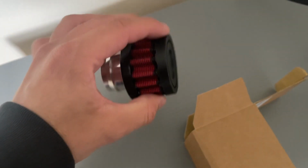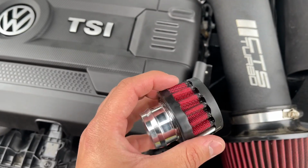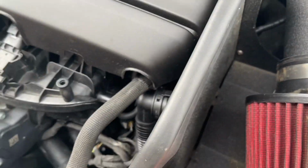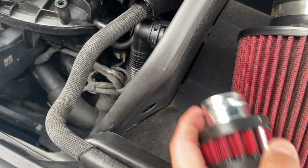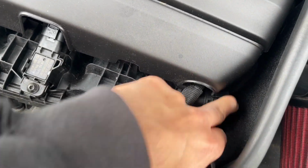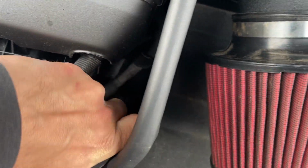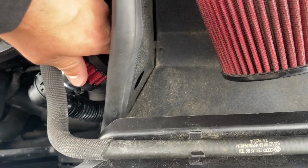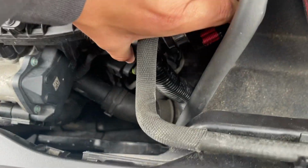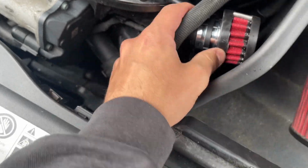So we're gonna go down to the car and install it really quickly and show you what that looks like. So I have the secondary air filter right here, but it's a little too big to fit into the opening that they have on this base. So I think for now what I'm just gonna do is take the secondary hose and just push the filter into place, because it does fit without a problem, I assume. So it's a little hard to do this with one hand, but yeah, so it just clips on there.